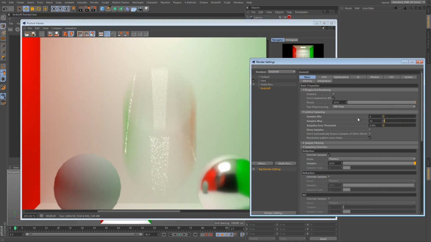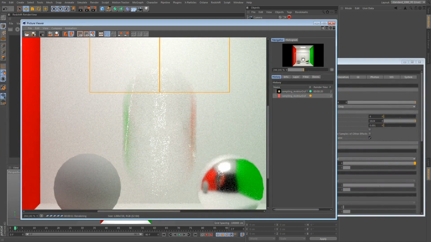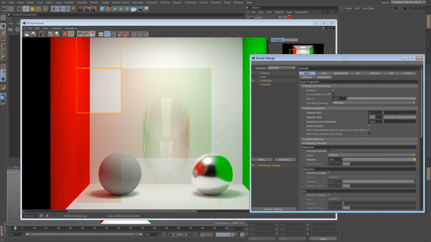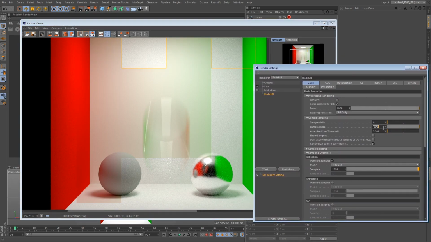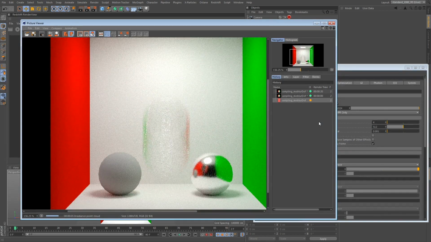So I'm going to start actually with a pretty giant leap up to 1024 max samples, and we'll press render again. And there we go. It looks like 1024 is about what it needs to be for this grain to clean up. I'm going to go ahead and set it down to 512 just so we can see what the step below this would look like.